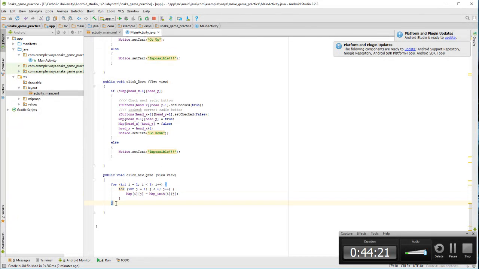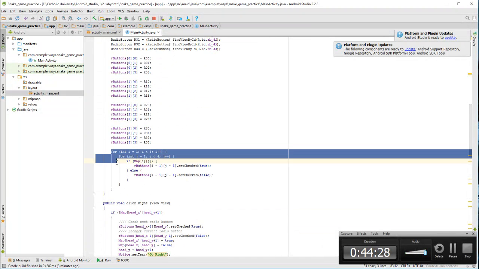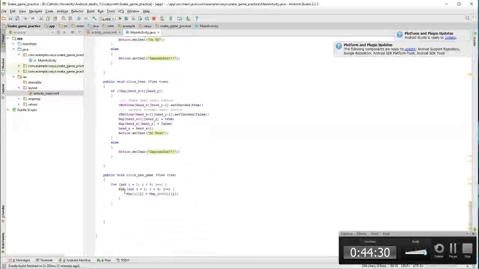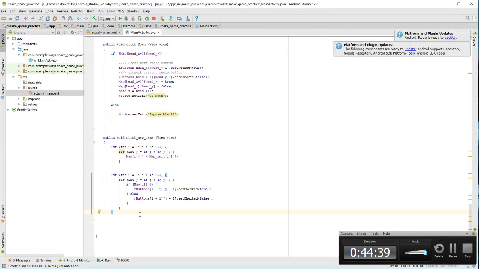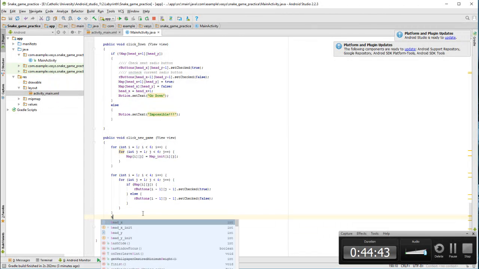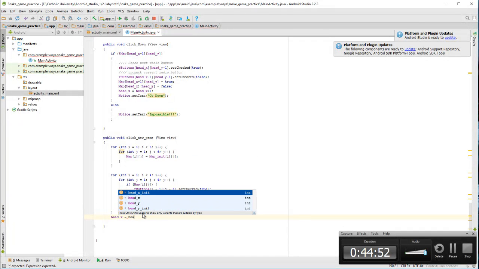That one I will cancel. And I will need that kind of loop again in order to place my radio button in the original conditions, actually the same as we did before. And one important moment, head x should become head x init.